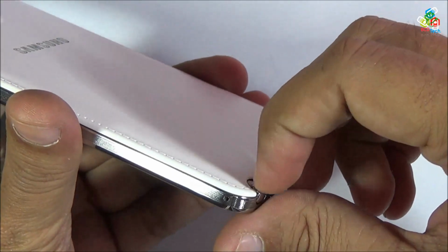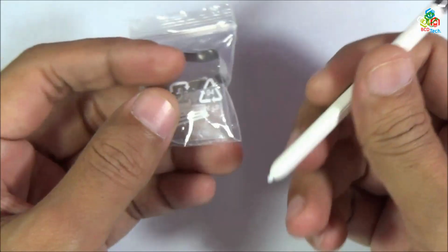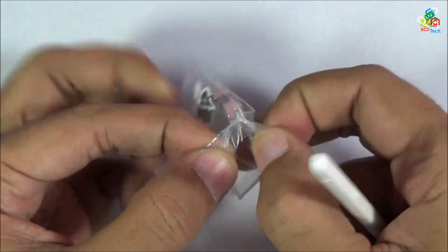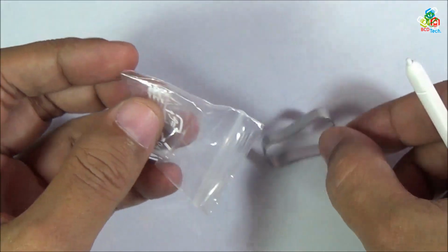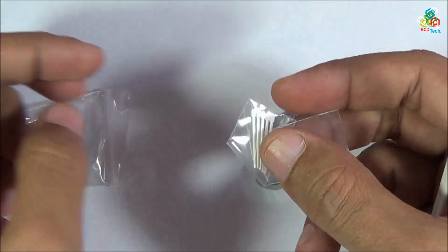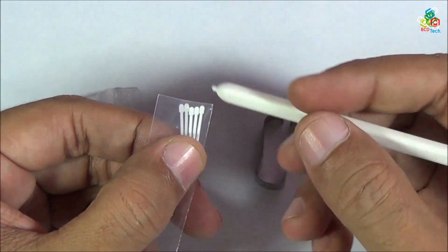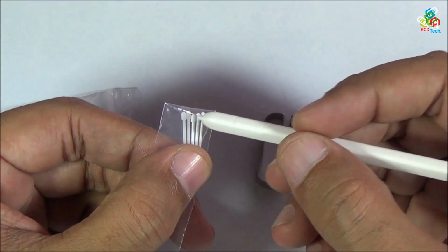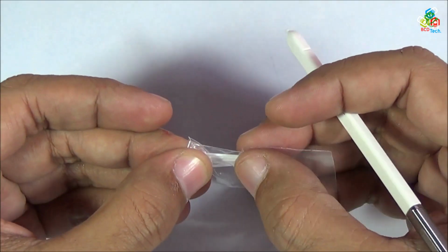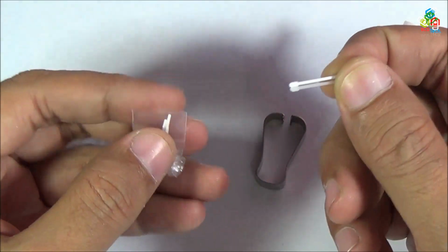Now first take off this S Pen from your Samsung Galaxy Note 3. You can see that with this tool we can replace the S Pen tip of your Samsung Galaxy Note 3. Now take out this tool and the S Pen tips from this package. As you can see, there are a total of 5 S Pen tips inside this package, of different colors. You can find a white and a jelly white S Pen tip inside this package. Now I will take out two of these from this package.